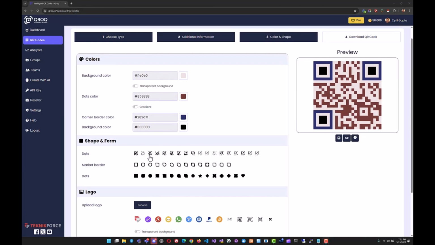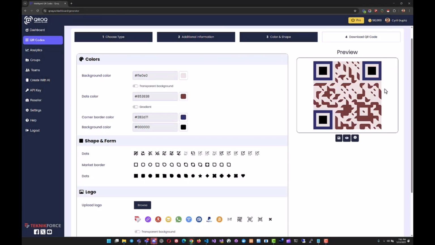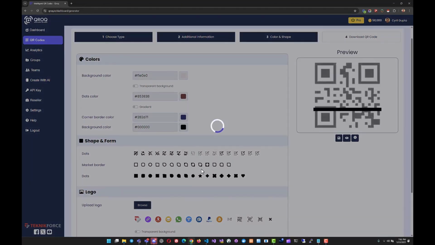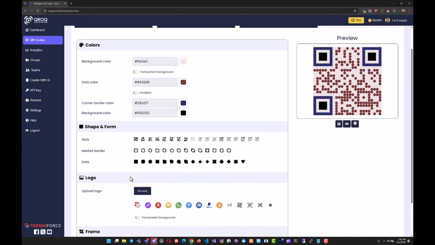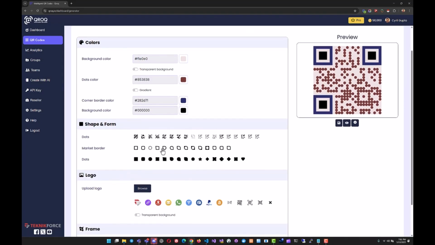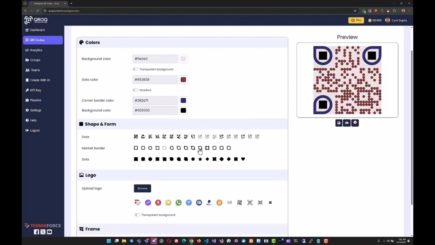Right now it's set to this, but if you want to choose something different, let's say you wanted to choose something more stylish for your QR, you can choose this, or we can make it circular dots. I actually like circular dots, so I'm gonna keep that. Then you can also choose different kind of borders. Why have only square? Look at this. They look much better, right?